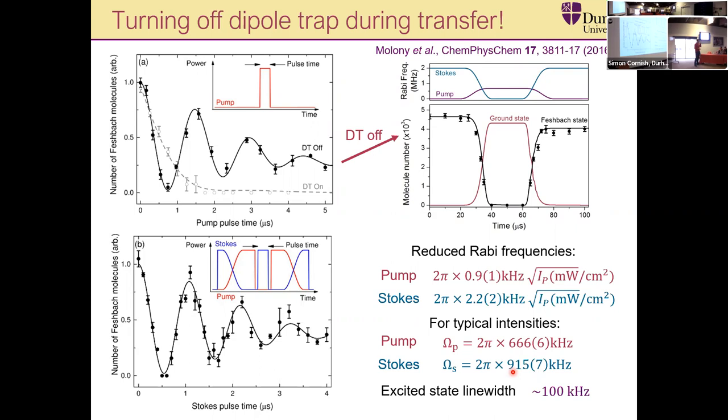So are your Rabi frequencies still limited by intensity? Yes. We've only got to about 10 milliwatts or so in each beam, focused at 30 microns. And what's the overall efficiency? One way is 90%, 92%. And you think you're limited by power? Yes. Actually, we've just ordered two amplifiers to go from 10 milliwatts to 1 watt. They will have big beams, so we won't have to worry about the linewidth in the future.